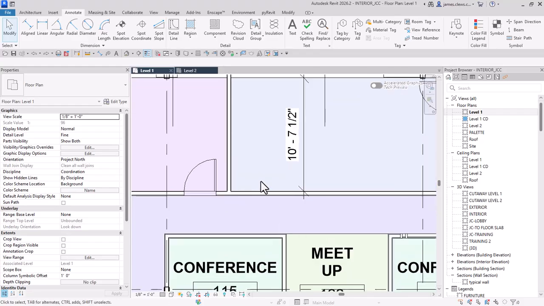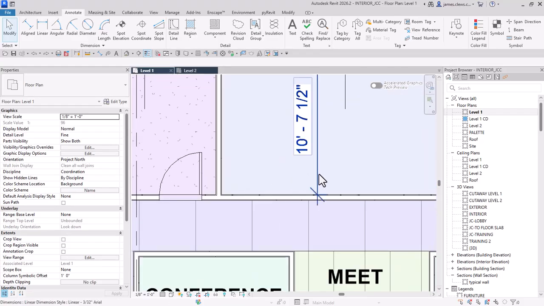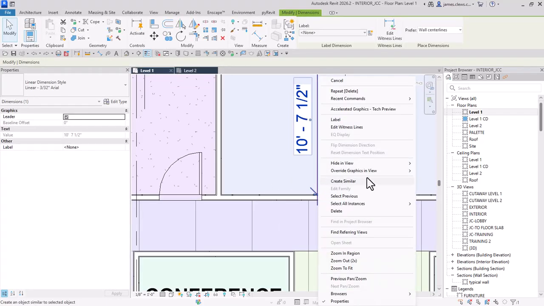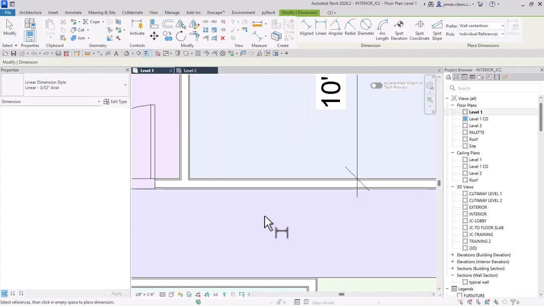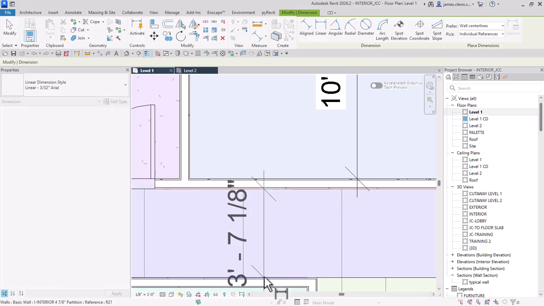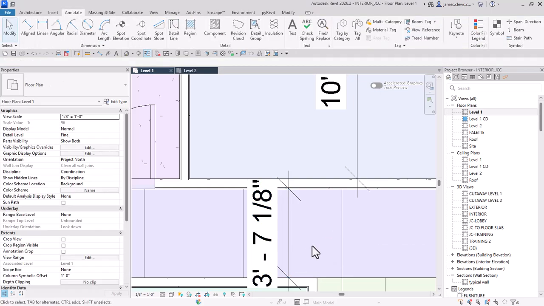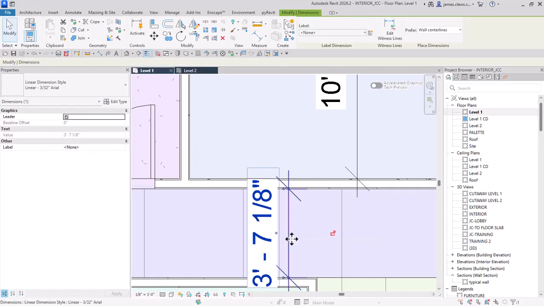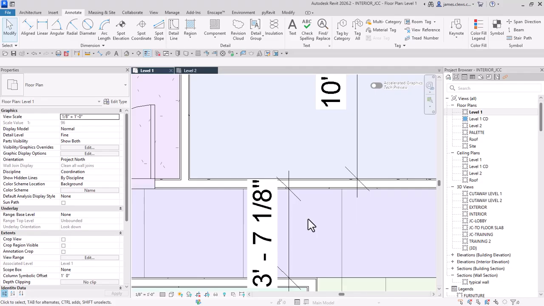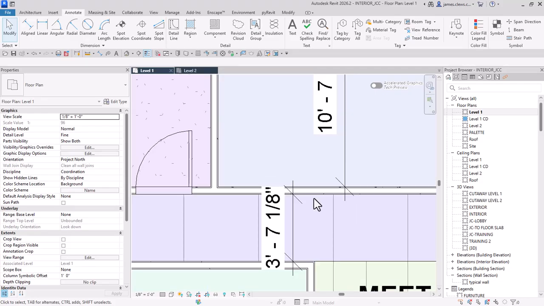The kind of issue you might run into would be if, let's say I'm going to take another dimension here and say I want to show from the face of this to the face of this a dimension, and if that is locked, or if I edit it, so let me do this.